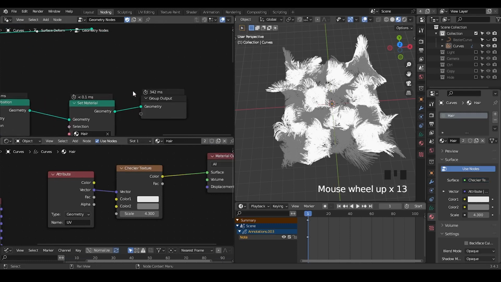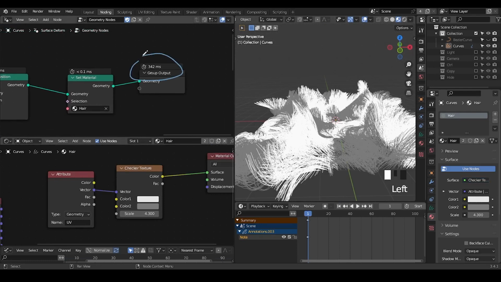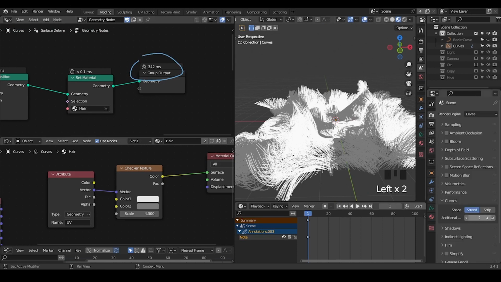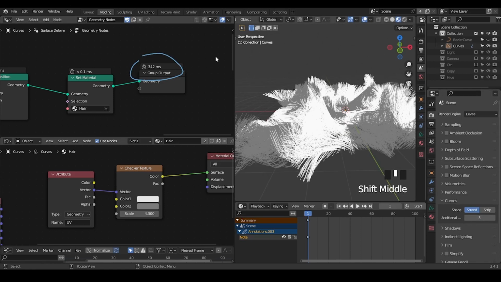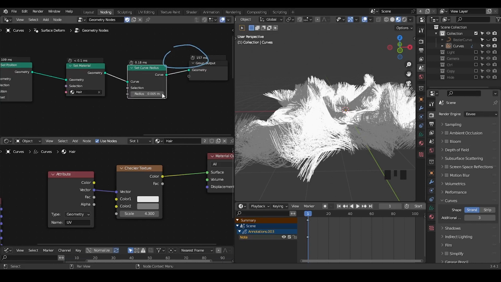Looking at the performance and the details of this setup, it's only 300 milliseconds, and you can increase the amount of smoothness just by manipulating outside the node tree. Of course, if you want to change the thickness, so here if you add a set curve radius, you realize that increasing the amount does not change anything.